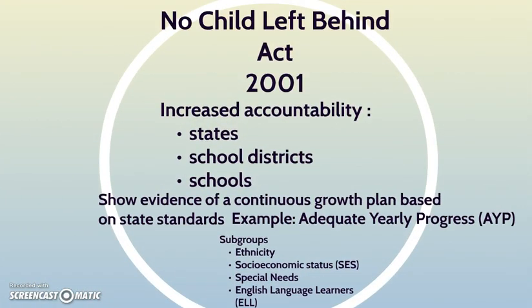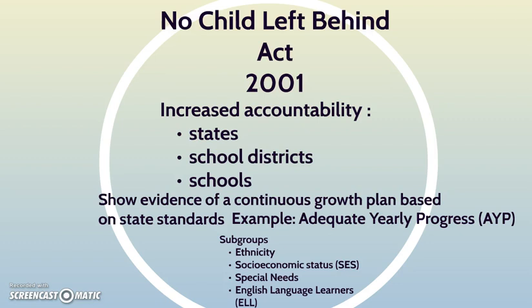In 2001, the No Child Left Behind Act was passed by Congress. Congress wanted to see an increase of accountability from the states, school districts, and schools, stating that we needed to be held responsible, held accountable for what students learned, that we were teaching them what we needed to teach them, and that the students were getting the best possible education.